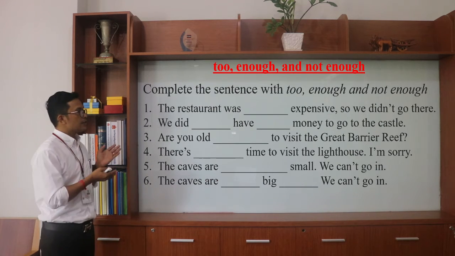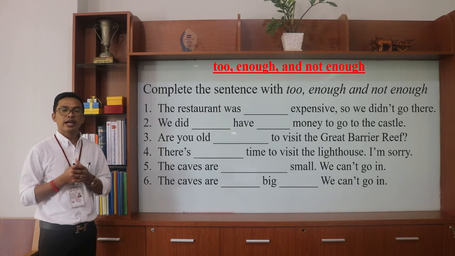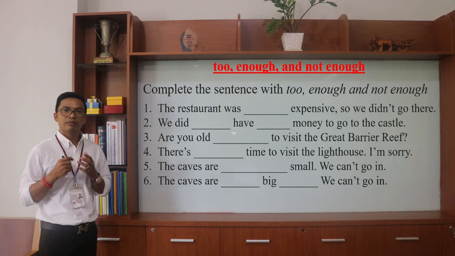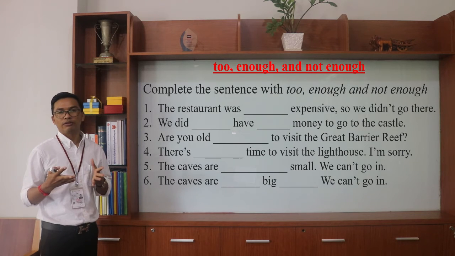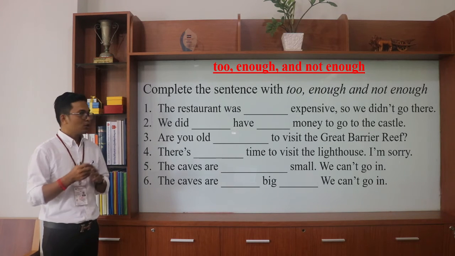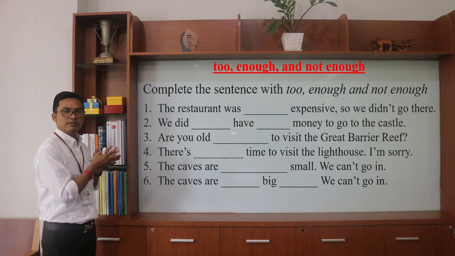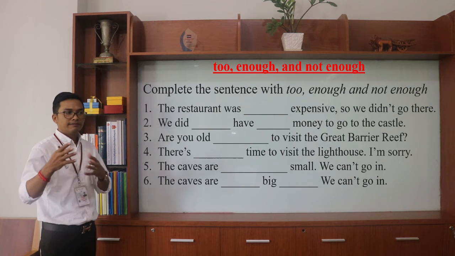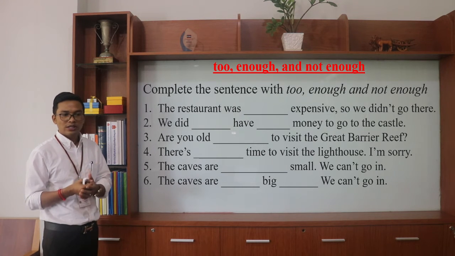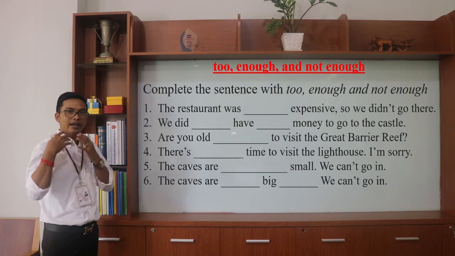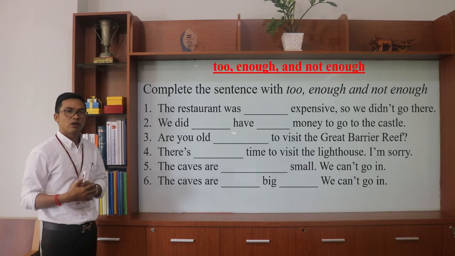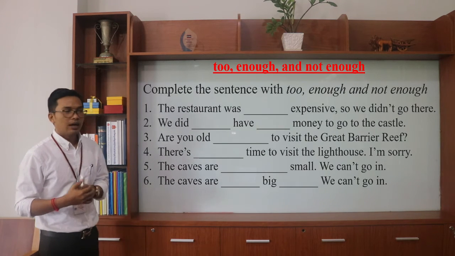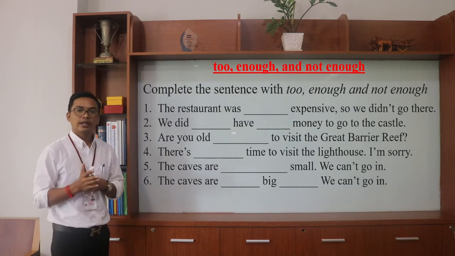Right, next exercise is about too, enough and not enough. As I remember, there are 7 rules for you to remember, 4 rules for too and 3 rules for enough. Alright, so let's go with me and then I give you the explanations afterwards, why we choose this and why, and I review with you a little bit about the rule, why we choose that one and why we do not choose that one. Complete the sentences with too, enough and not enough.